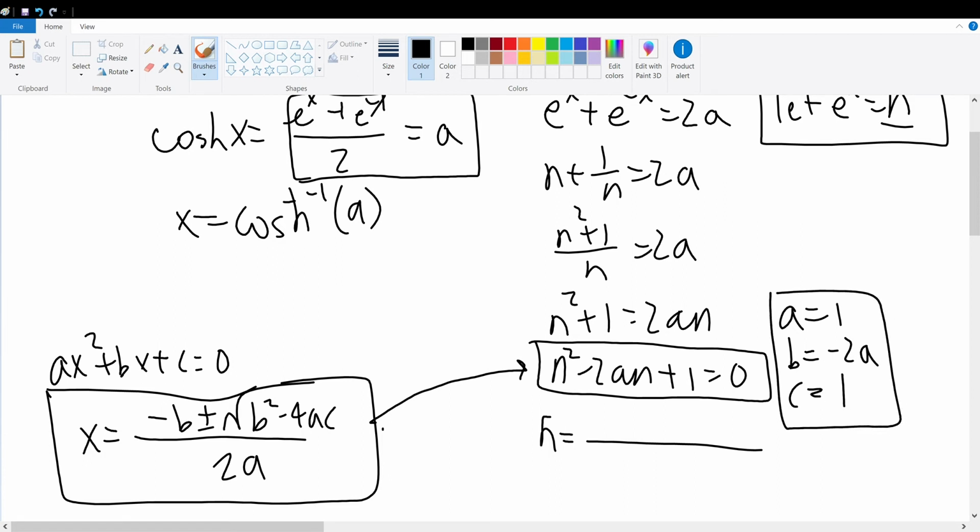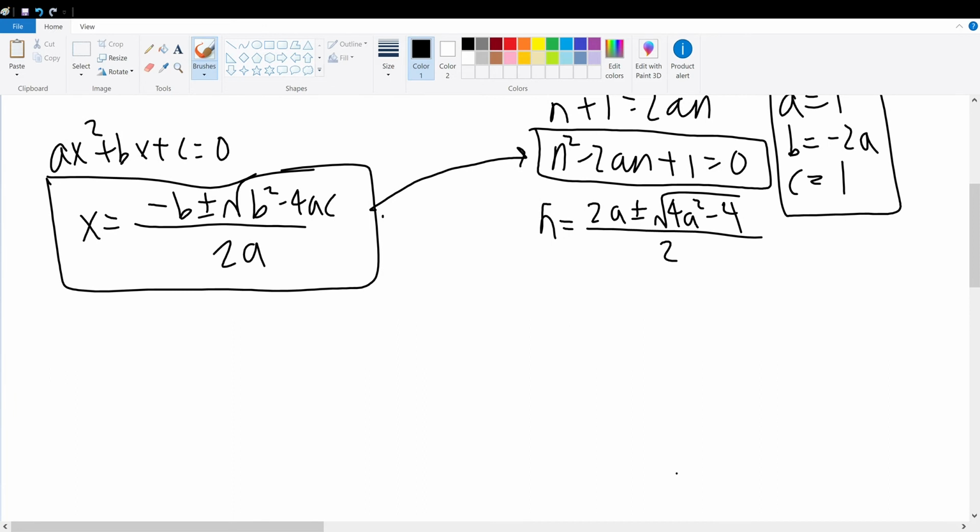We can apply this accordingly into our quadratic formula. Negative b being equal to 2a, plus or minus the square root of b squared, 4a squared, minus 4 times 1 times 1, which is equal to 4, divided by 2 times 1, which is also 2, which can be equal to 2a plus or minus 2 times the square root of a squared minus 1, divided by 2. I have not changed anything, because all I simply did was factor out the square root of 4 from the square root of 4a squared minus 4 right here. I factored out the square root of 4 from this square root.